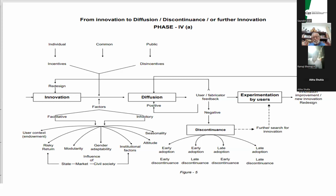These are two categories that get mixed up in our way of asking questions in the surveys that we do about adoption of technology. So please understand that a lot of studies on adoption suffer from this mistake and inadequacy, that they do not distinguish early adoption and early discontinuance, as against late adoption and late discontinuance, or late adoption and early discontinuance. When we adopt late, that means I'm looking at the experience of others, learning from it, then making my decision. But then I'm not happy with it, I stop it.